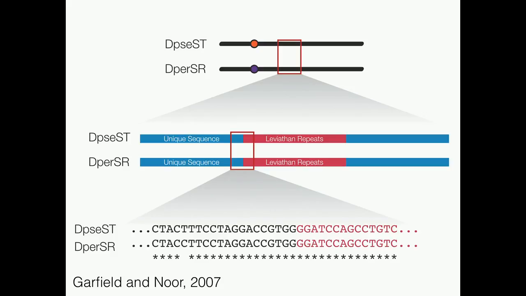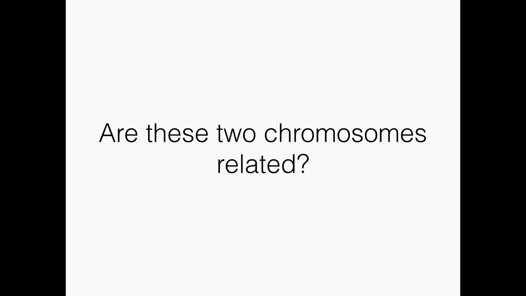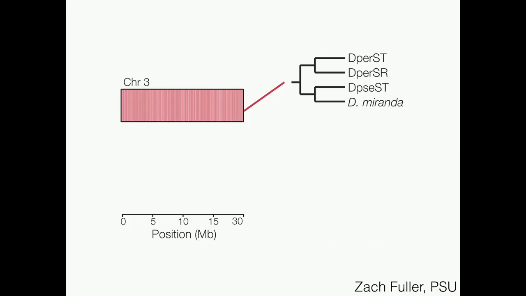So this is really surprising because these are across species, and an inversion exists in persimilis between a distorting and non-distorting chromosome. And so we wanted to ask, are these chromosomes more related to each other than the two persimilis chromosomes are related to each other? To do this, work done by Zach Fuller, we performed a sliding window analysis across the entire genome. Within those windows, we collected sequence from both of the persimilis chromosomes, the pseudoobscura standard chromosome, and Drosophila miranda as an outgroup. Using these sequences, we then constructed a tree and plotted these on the chromosome.